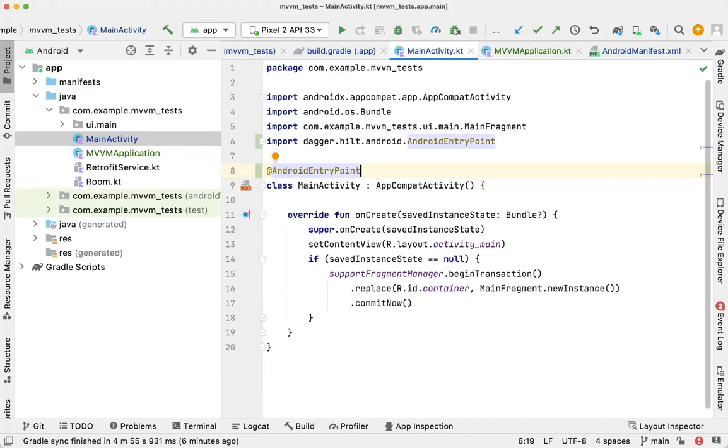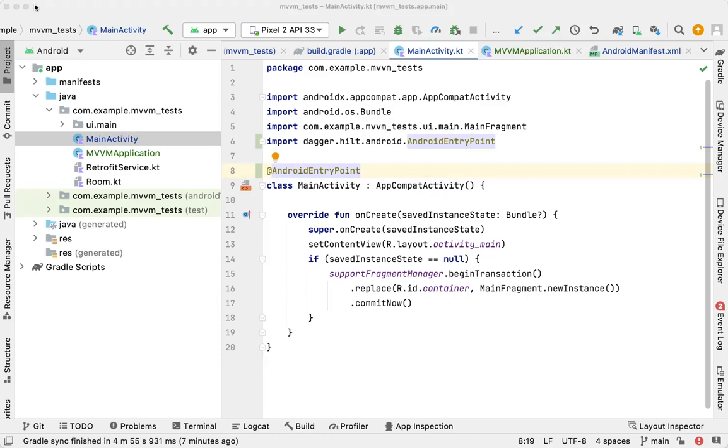So we have introduced Hilt, that is done. The next thing we need to do is introduce some of our dependency injections to the application itself.